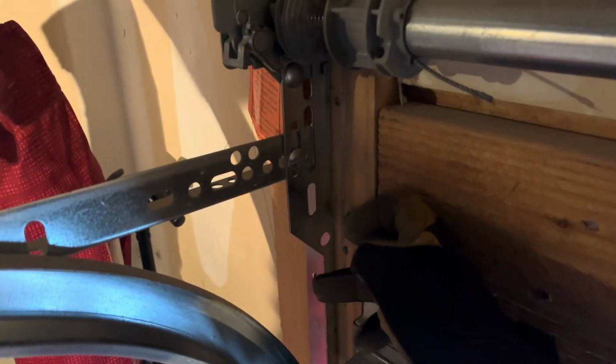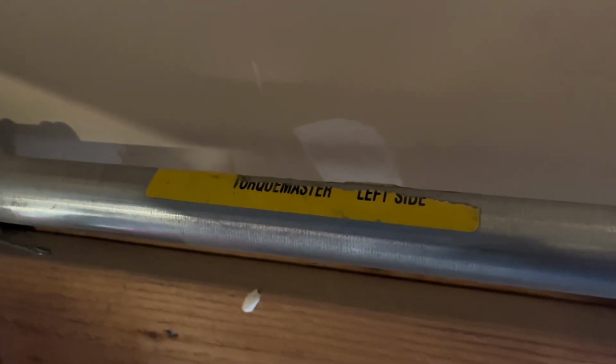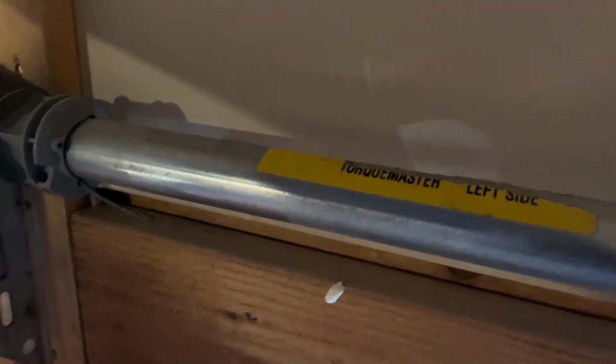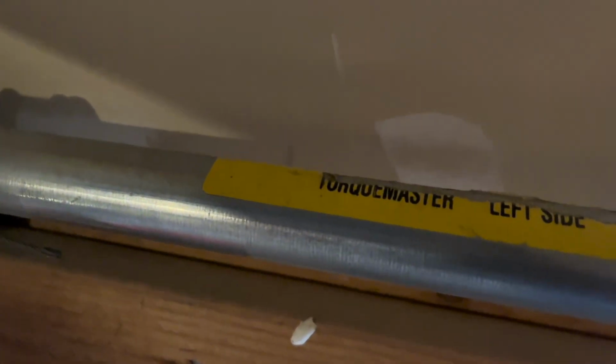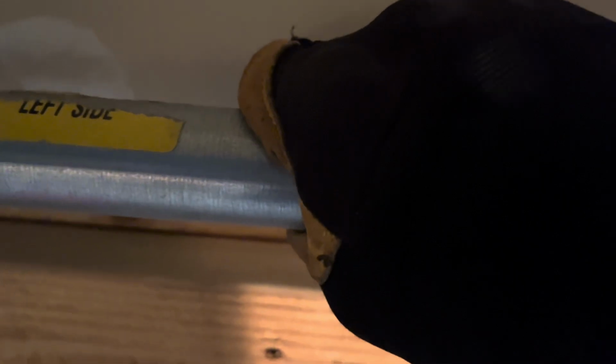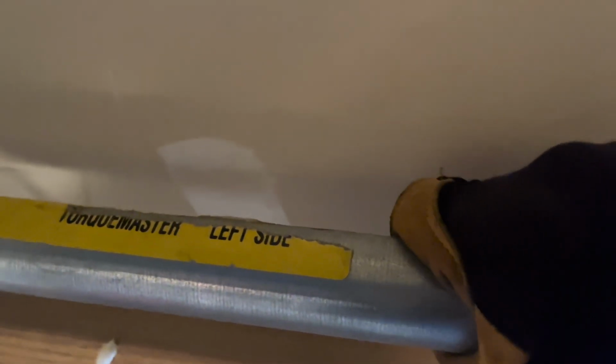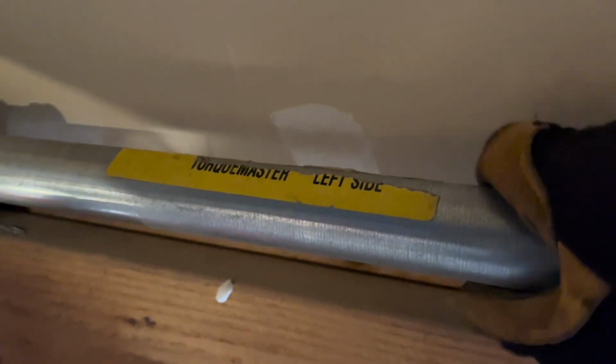And one way to be able to tell if both springs are broken, or maybe you have a single spring on your garage door, a way to tell if that's broken, is that the cable will be loose. You can see mine's tight, even though one side has broken. So this means this tube still has some torque on it from the spring, so it does still have some tension in it. One other way you can tell is trying to rotate this tube back and forth. If it freely rotates, both springs are broken, or if you have a single spring, that one spring is busted.